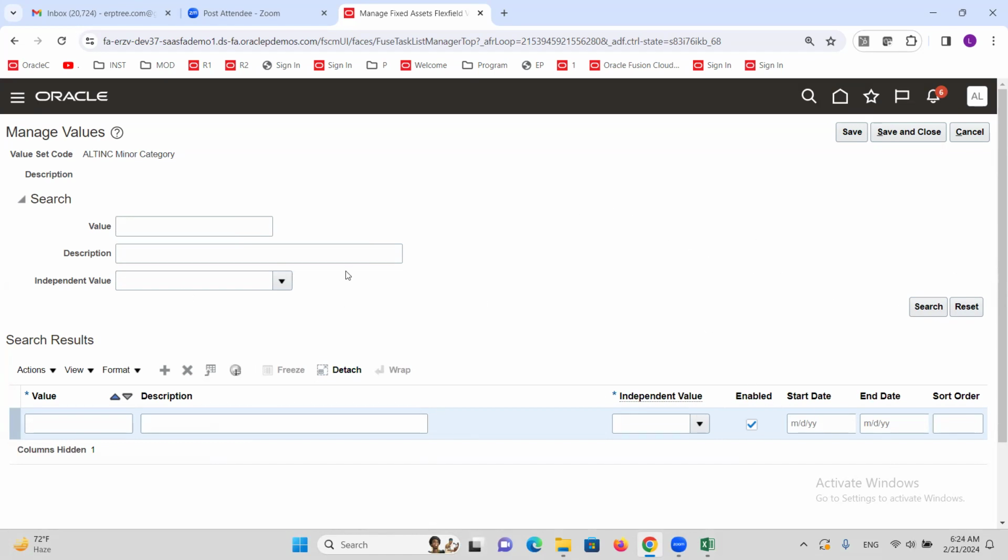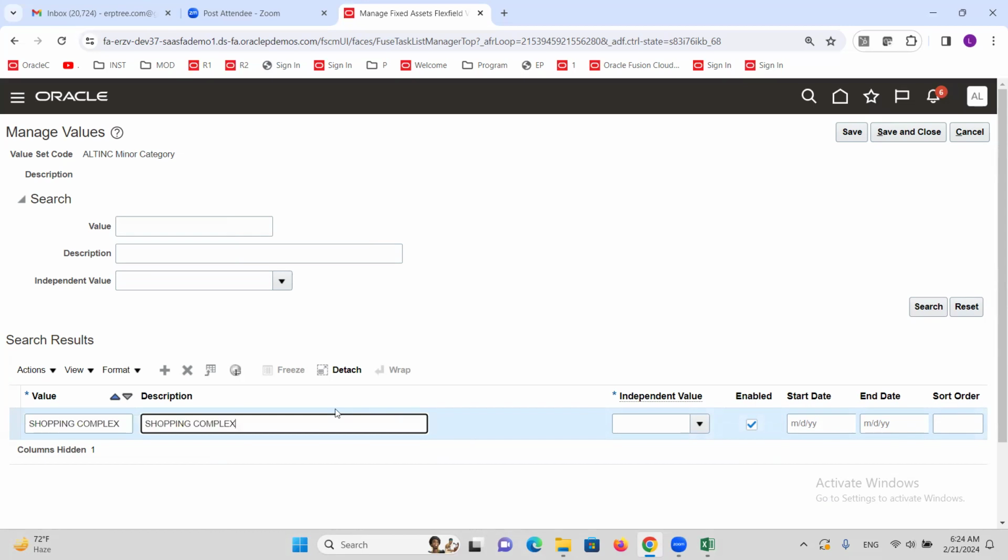Building is the major, minor. What are the different type of buildings we have? Those are minor. Say the building name is say shopping complex. Okay. Building is the major, type of buildings are minor. Shopping complex.